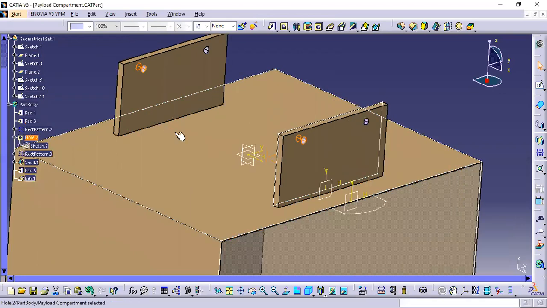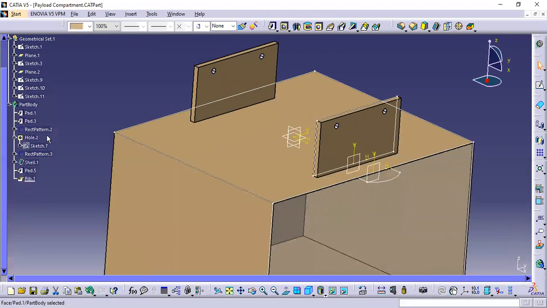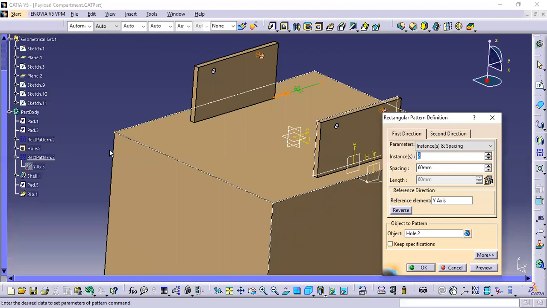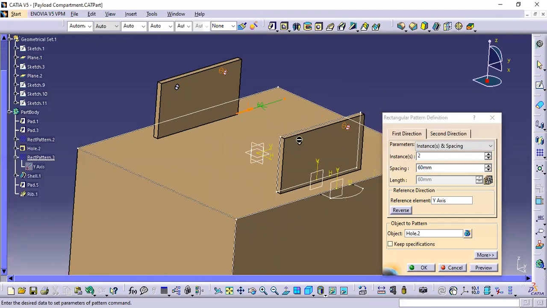Okay, after we've created the hole, we repeated it again using the rectangular pattern. We have repeated this first hole using instance and spacing. We have two instances, where this is instance number 2, at a spacing of 60 mm in the positive y direction.